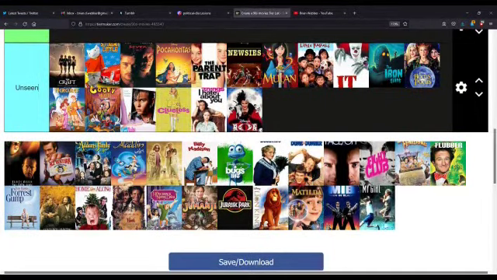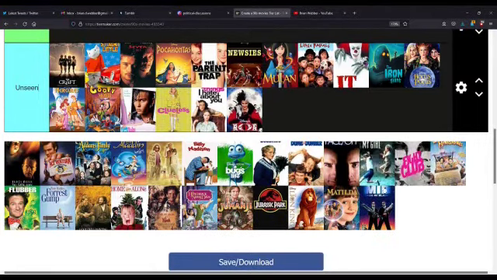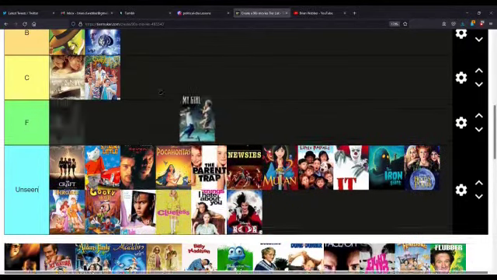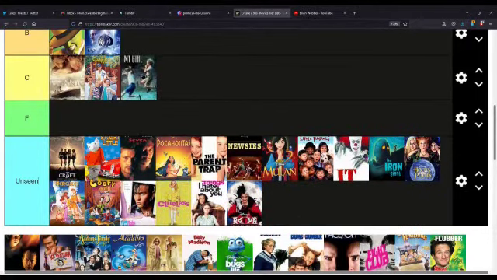My Girl. A movie that traumatized a generation. And unfortunately, I just don't. It's, again, much like Titanic, I think it's a well made movie. I'm just not sure it's necessarily a good movie. Though, admittedly, I might have been a little old for it when it came out. I don't think I was, though. Maybe I just felt like it. But yeah, I'm putting that one in C tier.